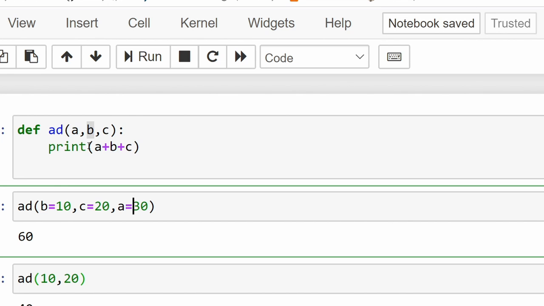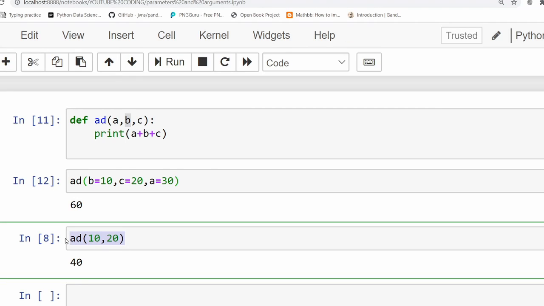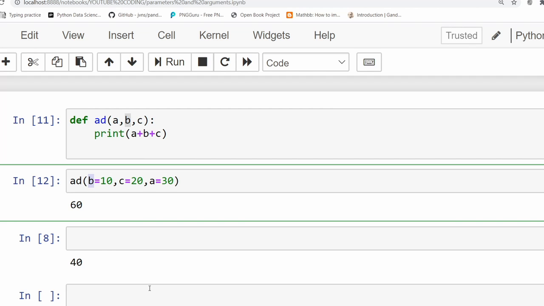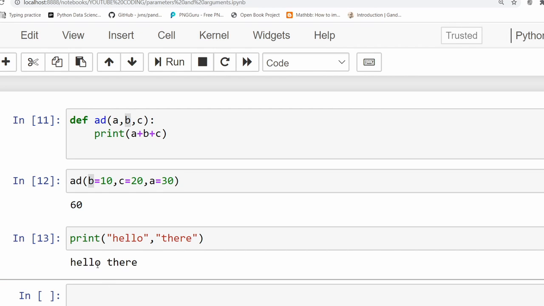Now obviously in this particular example it is not going to make any difference, but you will find certain scenarios where you actually have to assign values individually to each and every parameter. If I execute it, you can see that there is no change. The answer is the same. Now we have been using keyword arguments. So these are actually the keywords. Do you remember the print function? If I write something of that sort, maybe hello, and then pass it there and execute it, that is how it works. But we can change this behavior, right?